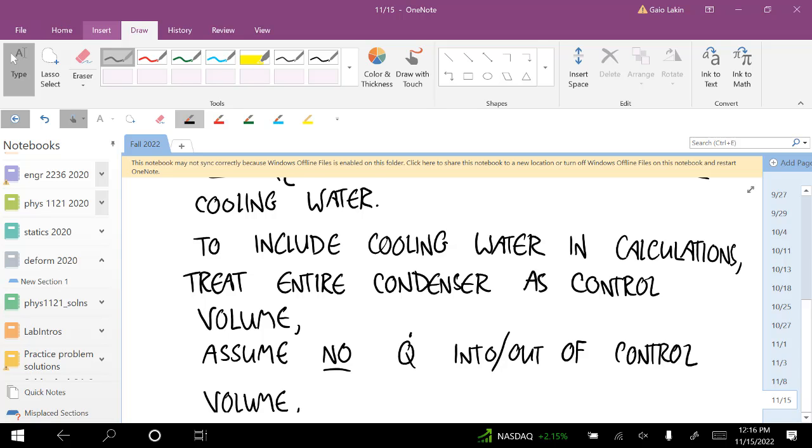Exactly. Because now the cooling fluid is part of our system. It wasn't before. And all of the heat is going into another part of our control volume. Okay. Yeah, you lose way more heat to that water than you probably lose to air regardless. Yeah, that's the idea. Okay.